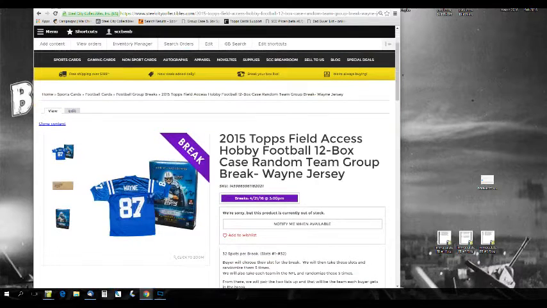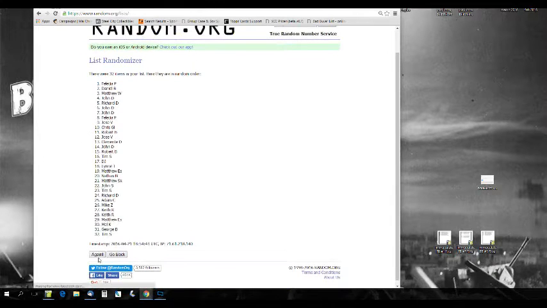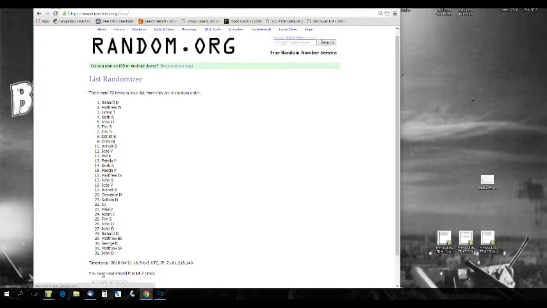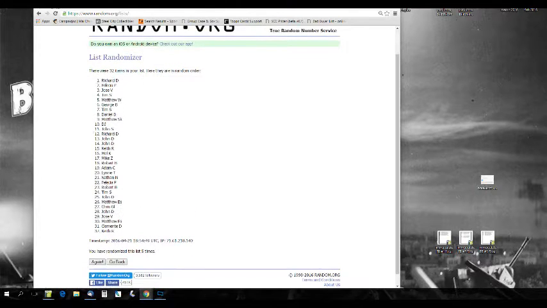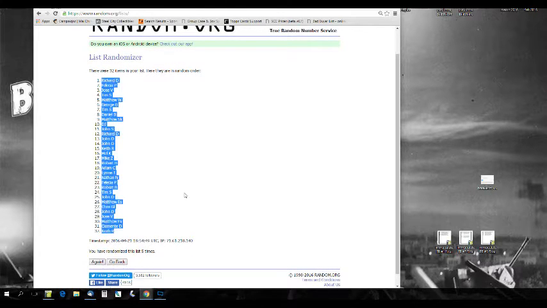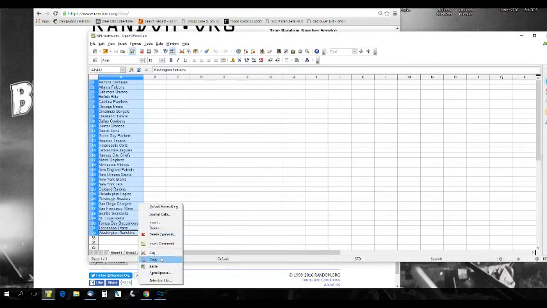It's filled a little bit early, so cool. Breaking a few minutes early, nothing too crazy. There's all our names right here. Let's randomize this 5 times. 1, 2, 3, 4, 5. Okay. That is the new order. Doesn't matter until we do the teams, though. Let's get our teams from Arizona to Washington.